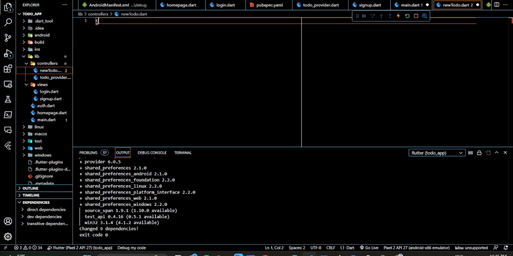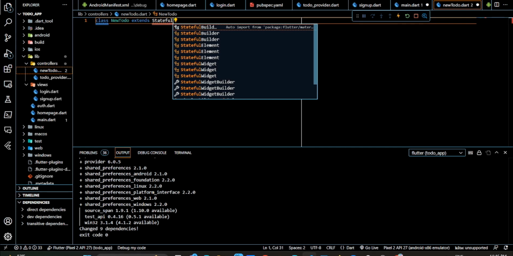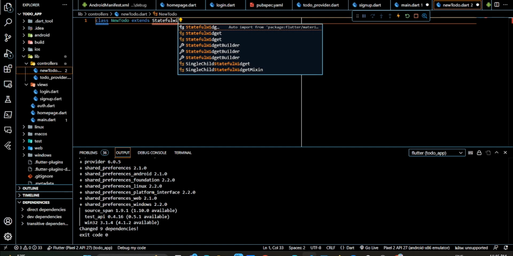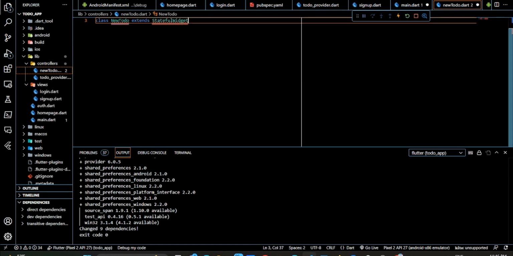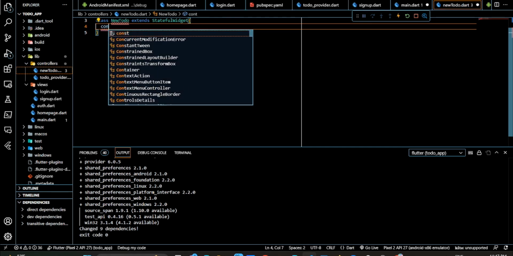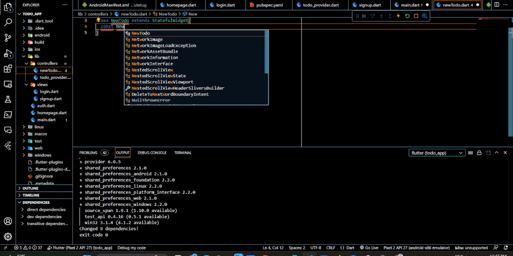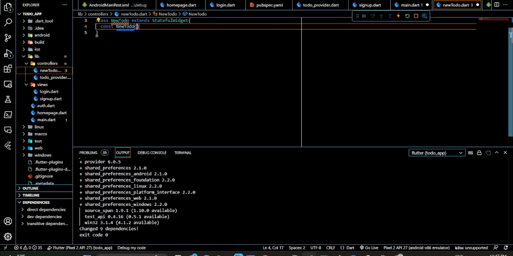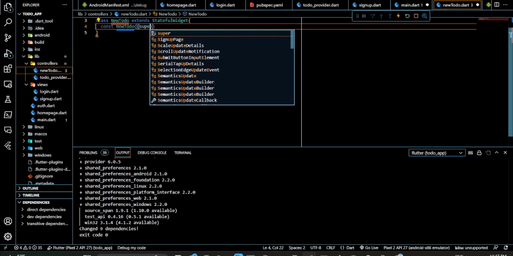We have not yet given this function, so let's do it in here. This is also a stateful widget, so class NewToDo, sorry, I think extends StatefulWidget, and then const NewToDo, super dot key.